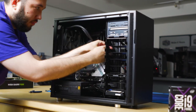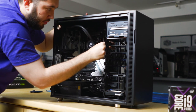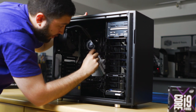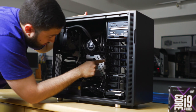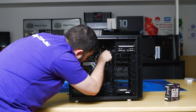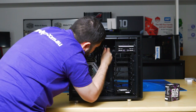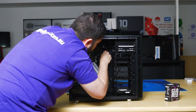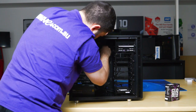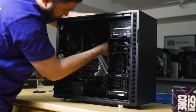So we will do SATA data for the DVD drive. Run the additional cable back. We can see that the USB 3 port is down here, so we'll pull this one back through. 24 pin up here. Feed the additional cable back.